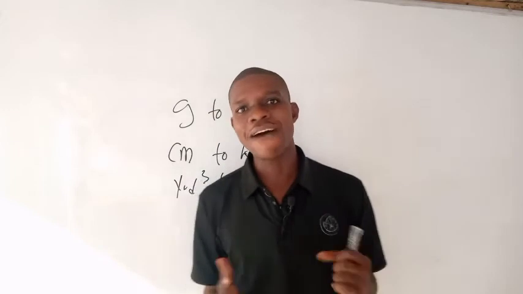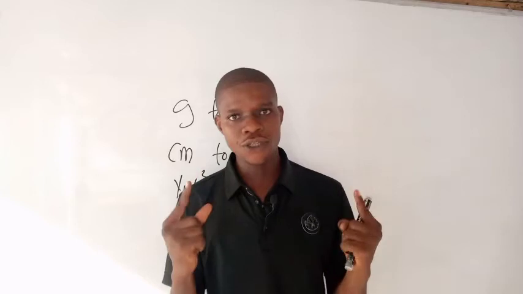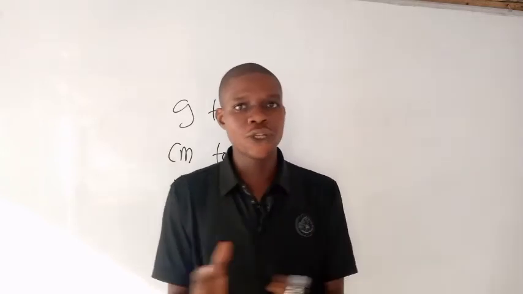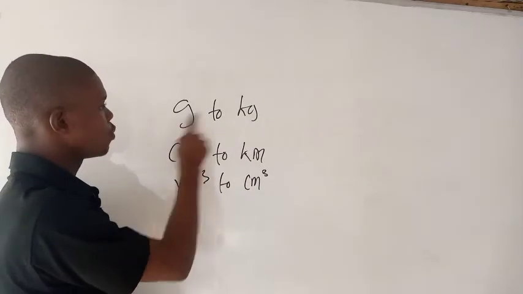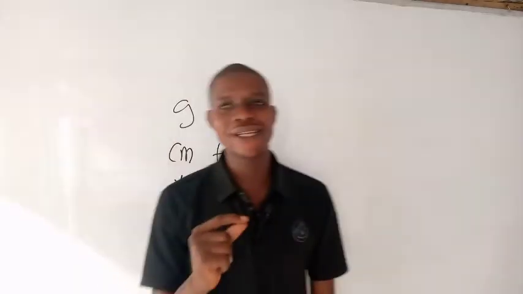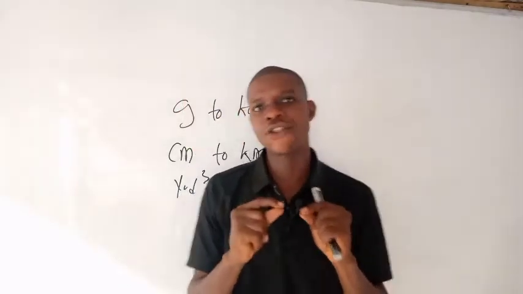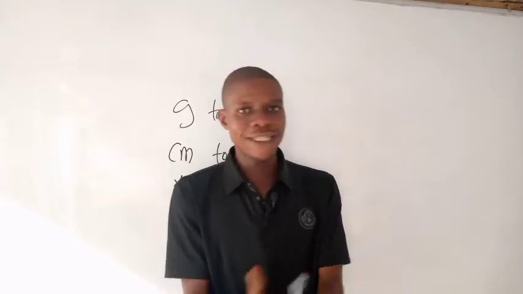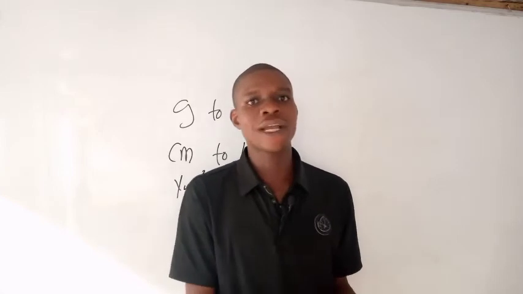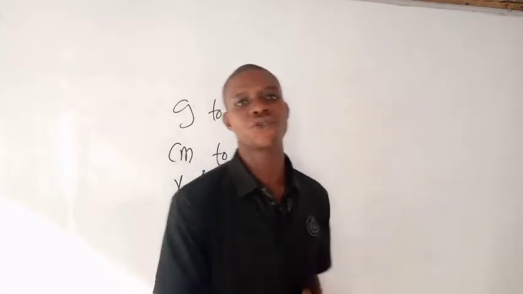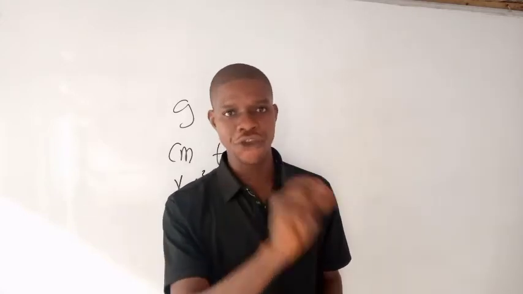Do you get that? So for you to do conversion factor, there are two things you must keep in mind. First, you want to know the relationship between the units. If, for example, you are converting from centimeter to kilometer, or from gram to kilogram, you must know the relationship between the units. It's called the connecting link. If you don't know the relationship between the units you are converting from and what you are converting to, there's no way you can do the conversion process, or convert from one to the other. So the first thing is to know the relationship between the units you are converting.